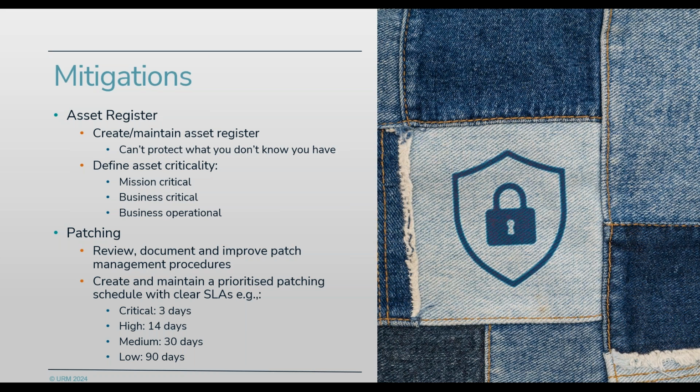Yeah, so I guess very generic, which can be the first thing. It's not really about cybersecurity, but it can be a useful thing also from a finance perspective, from an operation perspective, is having an asset register. Because from a security perspective, if you don't know what you have, it's more difficult to protect it. And when you have that, if you attach also an asset criticality, defining if it's mission critical, business critical, or business operational, it helps you also define a priority for any fixes. And in terms of patching, as you said, that's one of the biggest issues.